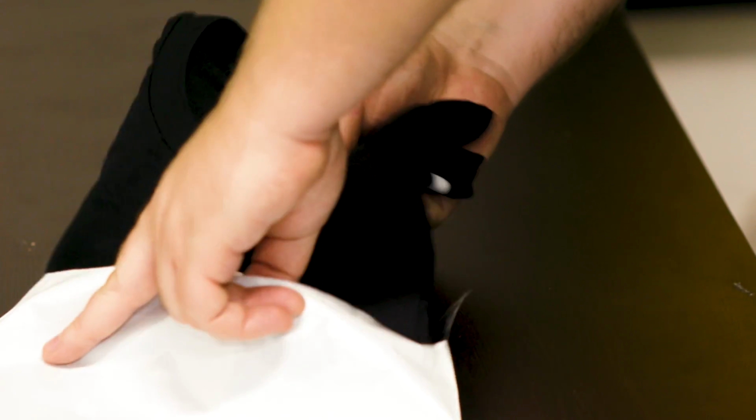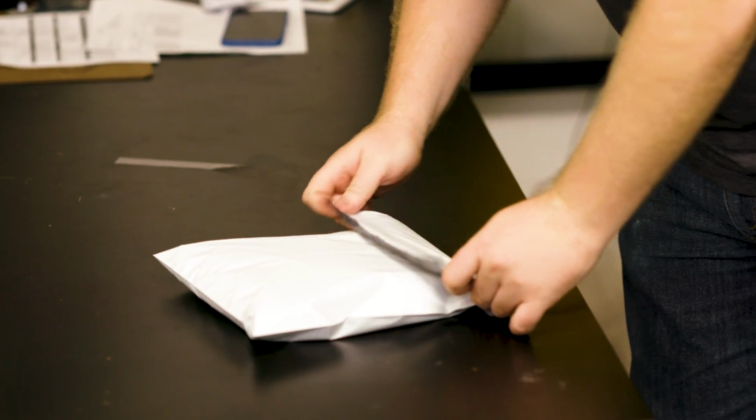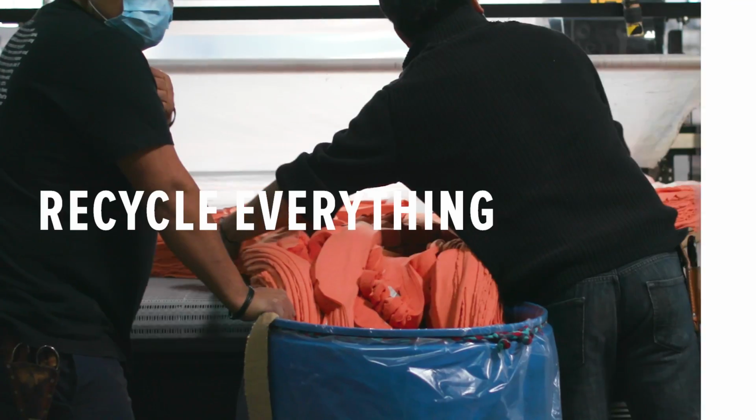Another option to offer your clients is a recycled poly mailer. So instead of using the cheapest poly mailer when you're shipping individual shirts to clients, what you can instead do is use recycled-based poly mailers. These normally aren't 100% recycled, but they're at least 25% recycled material, which is always better than nothing.